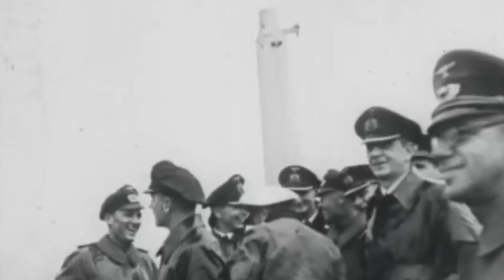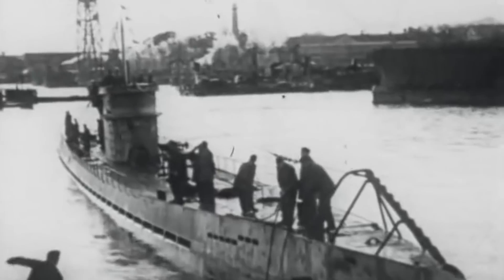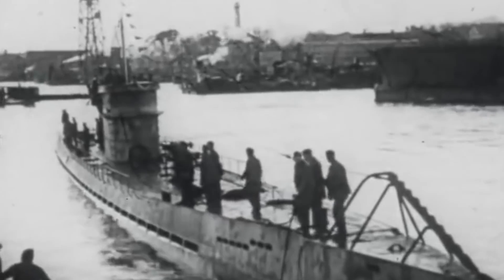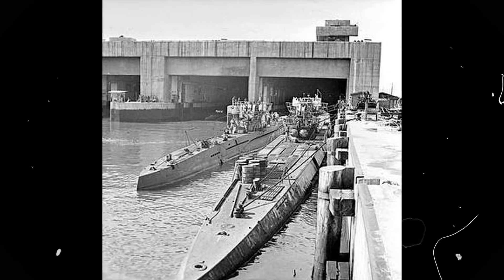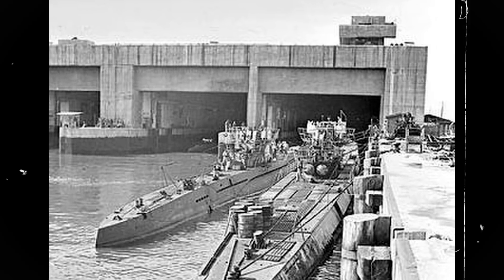The Kriegsmarine also built dozens of heavily fortified U-boat pens throughout Europe to quickly get back into the action after maintenance or resupply, or simply to find shelter from enemy ships or aircraft. The pens, or wolf dens, were built with several thick layers of concrete that made them shockproof against conventional artillery from warships and aircraft bomb loads. Only the British Tallboy Bomb developed by the Royal Air Force led to the end of these impressive cave-like structures where the precious U-boats were stored and taken care of.